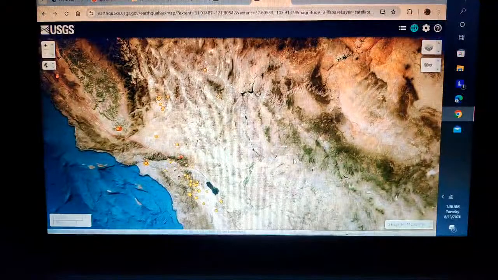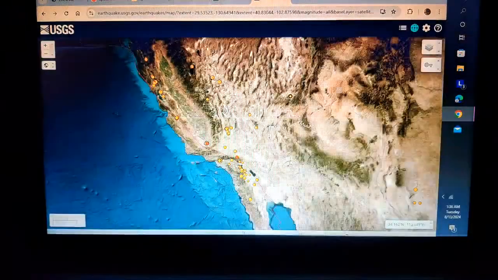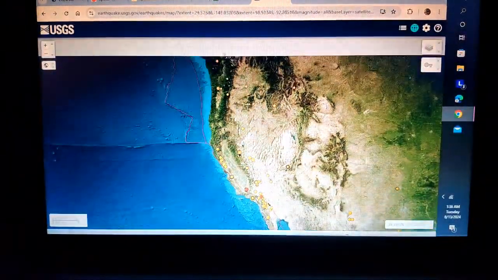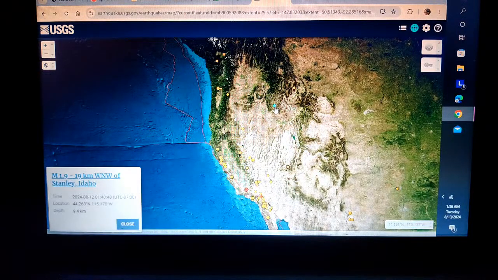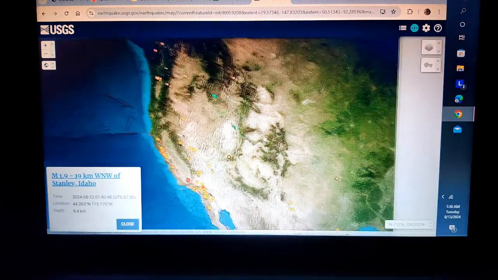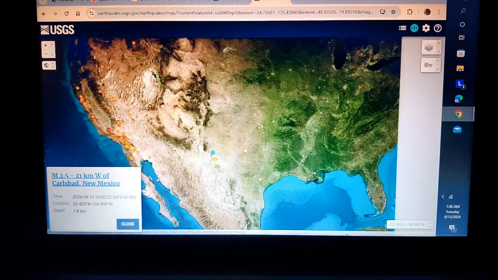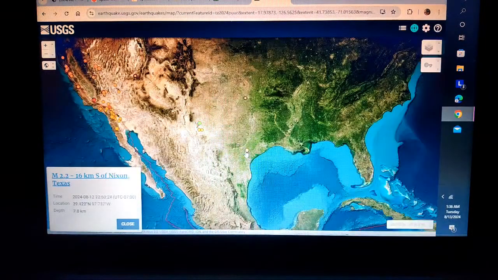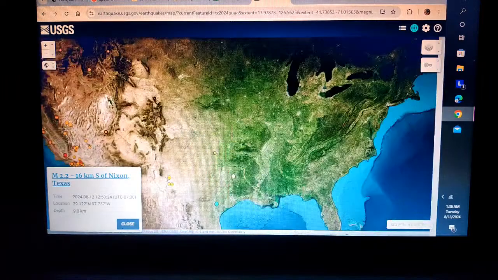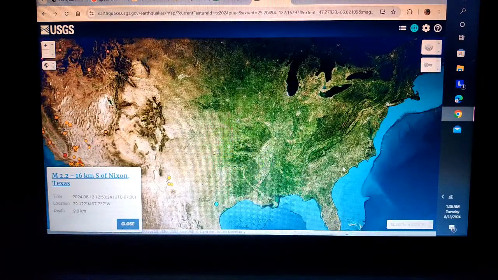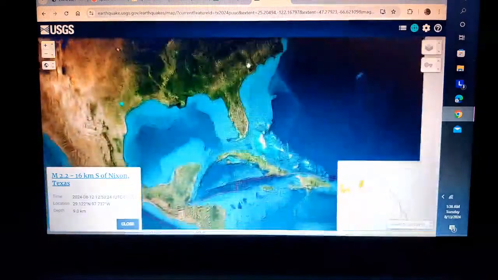Want to take a peek over at the rest of the USA. We did have a little activity up here in Idaho, 1.9. Activity out here in New Mexico. We all understand why this is happening. Man-made perforations, and the Craton looking pretty quiet. Okay.